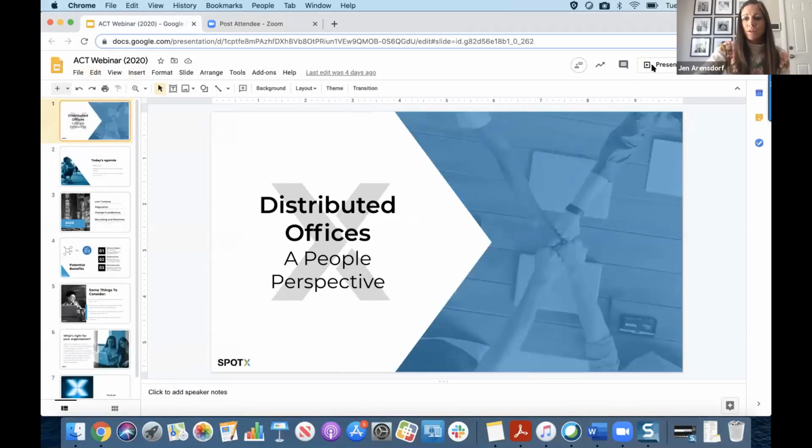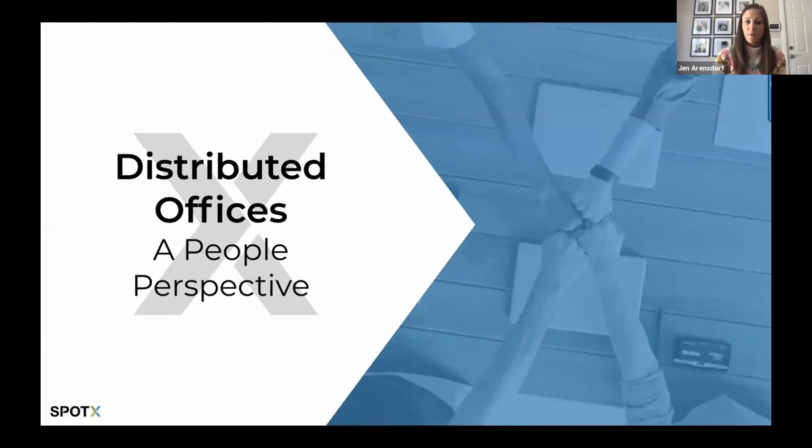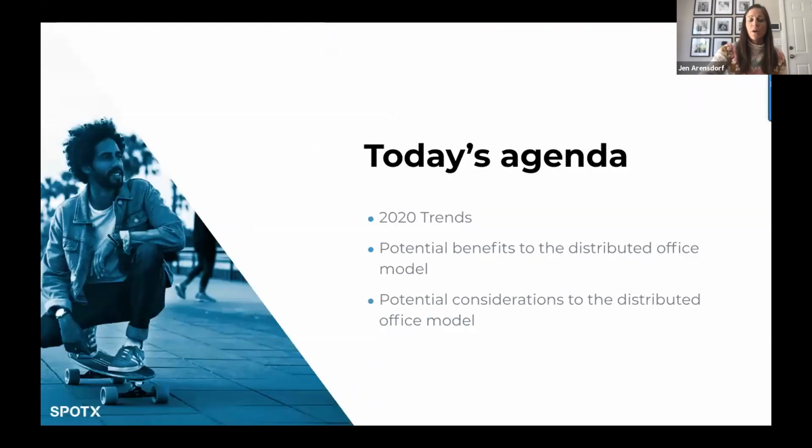Okay. So I actually wanted to spend a little bit of time talking through the people perspective and how a distributed office model could impact the workforce within an organization. And so I wanted to talk through some of the trends that we've seen in 2020, and then some of the potential benefits and the potential considerations organizations should think through when it comes to their workforce and what's going to be best for them.